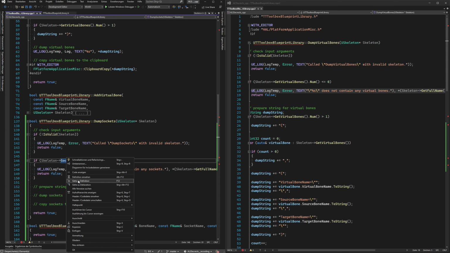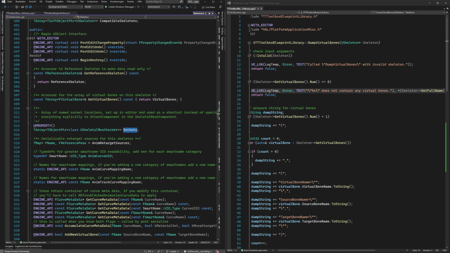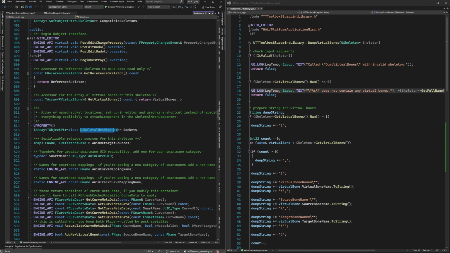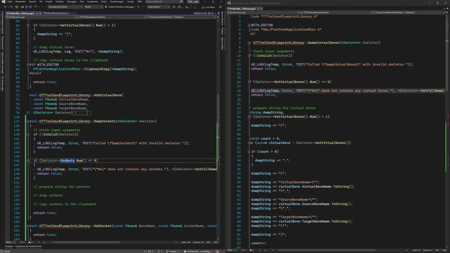Sorry, it's still in German. I did not have the time to change the language here, but it's fine. It's a TArray basically, with an object pointer from the type USkeletalMeshSocket. And with this we will see immediately which members this class has.